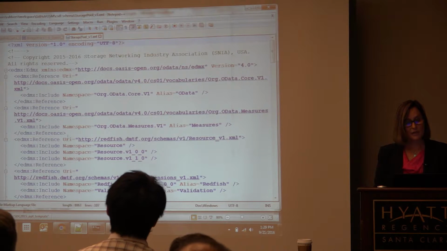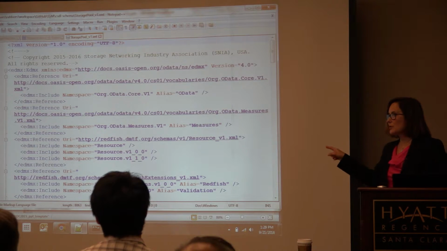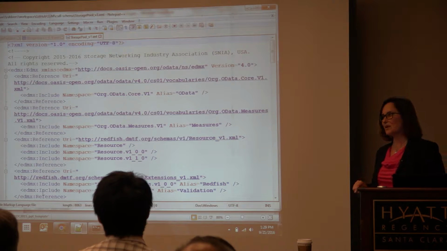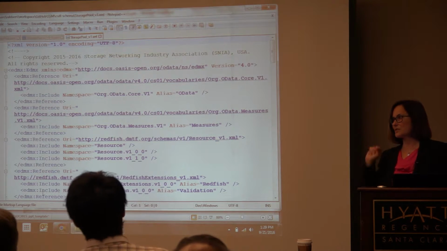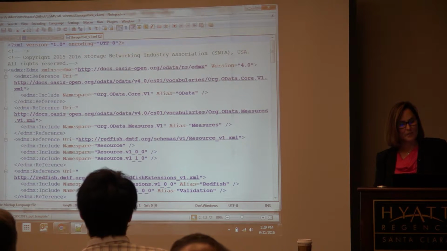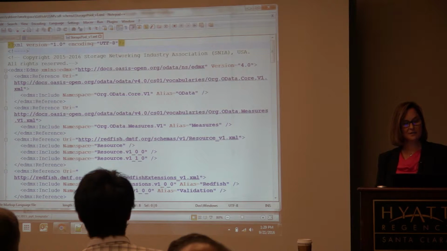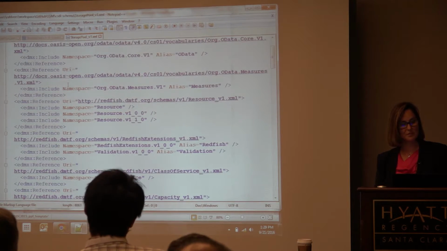So here, I brought up, what do I have? Storage pool. So we're going to look at storage pool in a little bit of detail. I just picked the same one so you can see the same schema in both the XML and then once it's converted to JSON. So the schema are set up in a few different sections. The top section is really import information, right? So all of these import sections up at the top here.